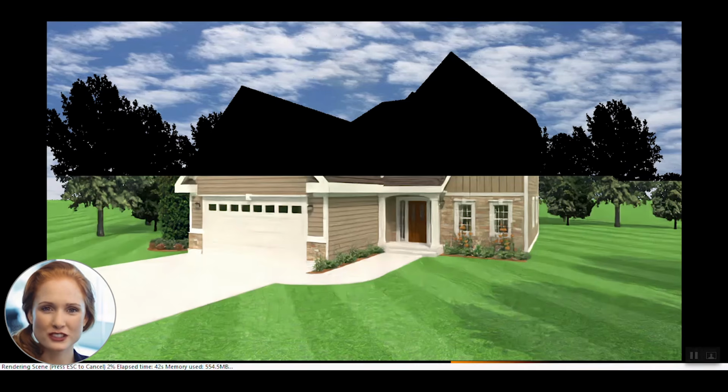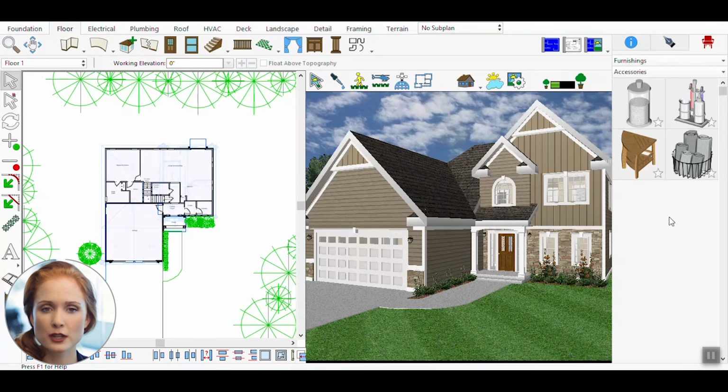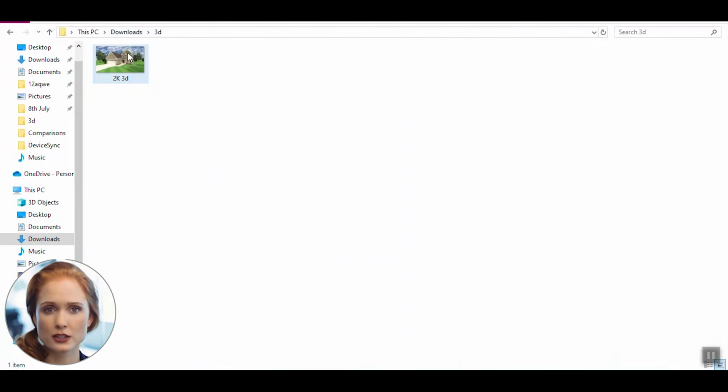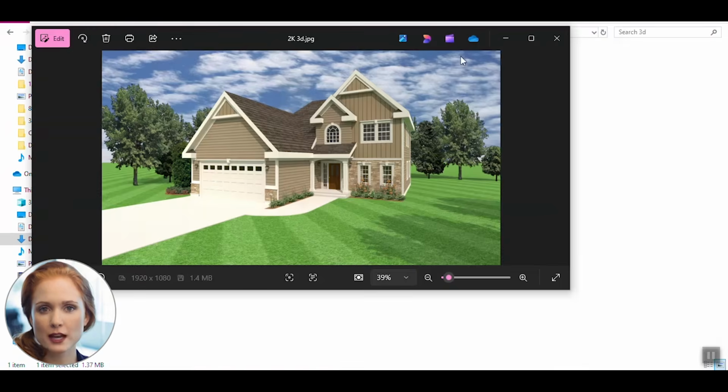After some time, the file will be exported successfully, and you can find it in the specified location with the name you provided during the export process. Congratulations! You have successfully exported a high-resolution 3D image using LuxCore. This process enables you to create stunning visuals for presentations, portfolios, or client reviews.